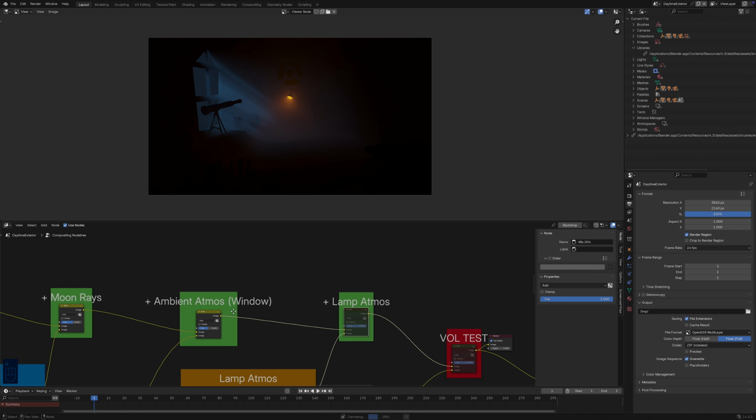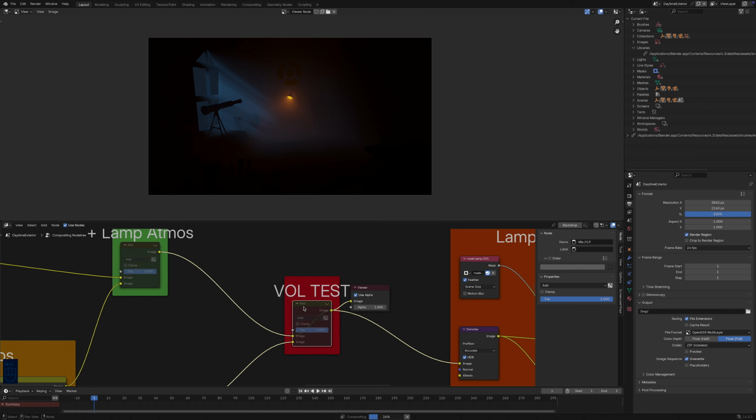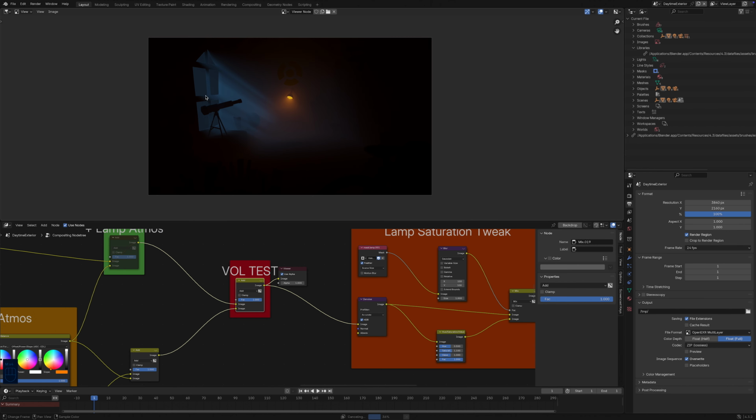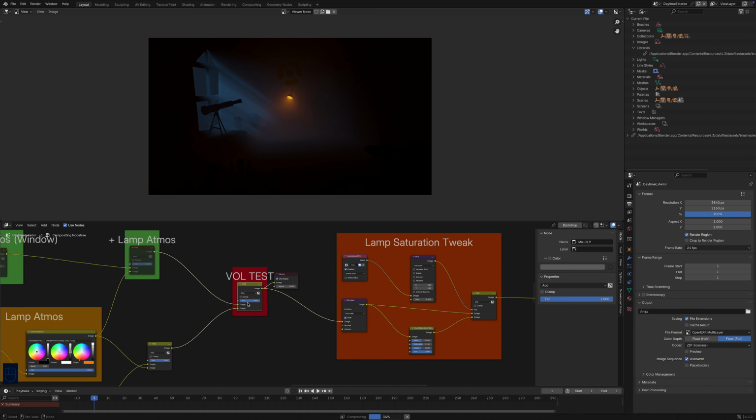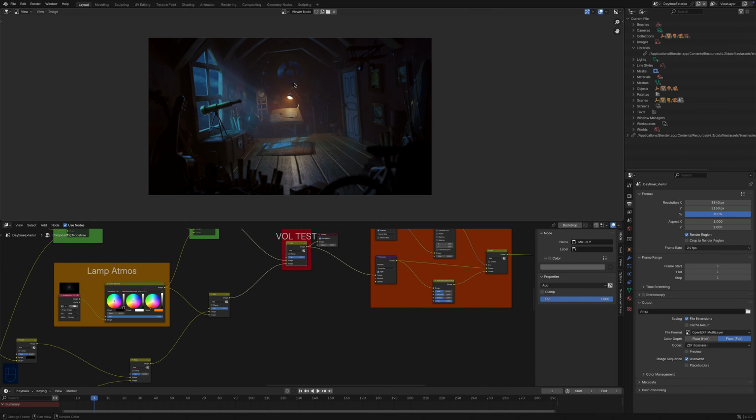If we just mute these guys and then unmute this, I'll show you what that looks like. So this is just a test I did just to demonstrate this. I didn't have this actually part of the final pipe, but you'll see what that looks like. So there you go. It looks the same as it did before. It's just a different way to set it up and integrate it into the final pipe.